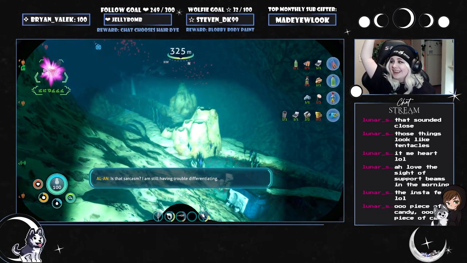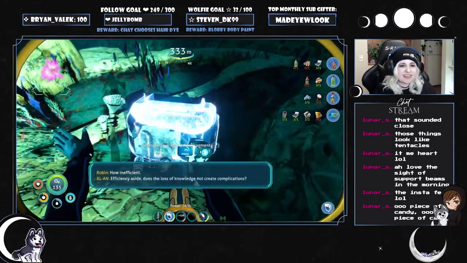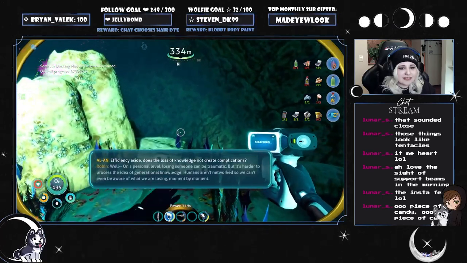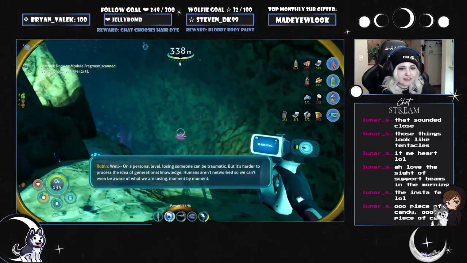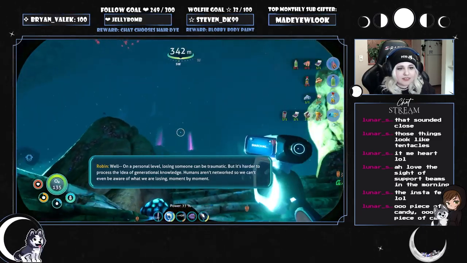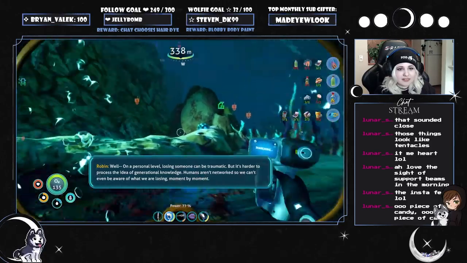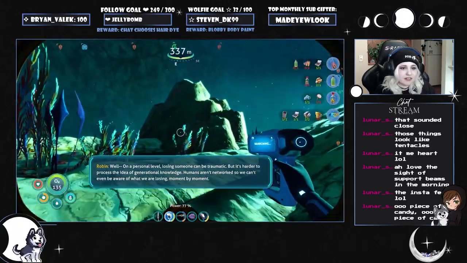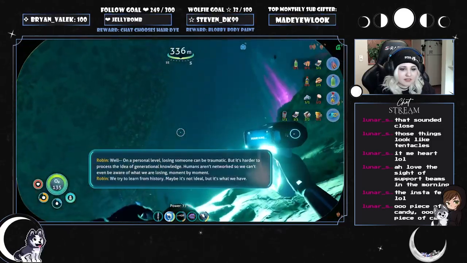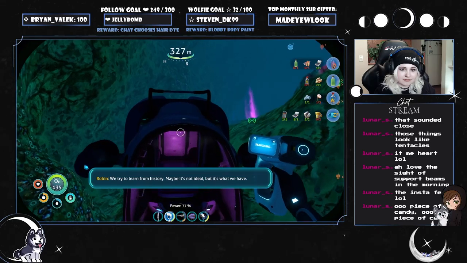No! I am still having trouble differentiating. How inefficient. Efficiency aside, does the loss of knowledge not create complications? Well, on a personal level, losing someone can be traumatic. But it's harder to process the idea of generational knowledge. Humans aren't networked, so we can't even be aware of what we're losing moment by moment. We try to learn from history. Maybe it's not ideal, but it's what we have.